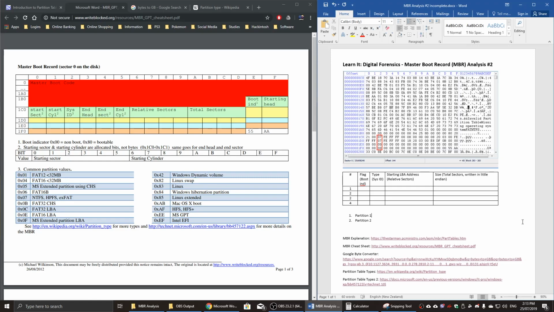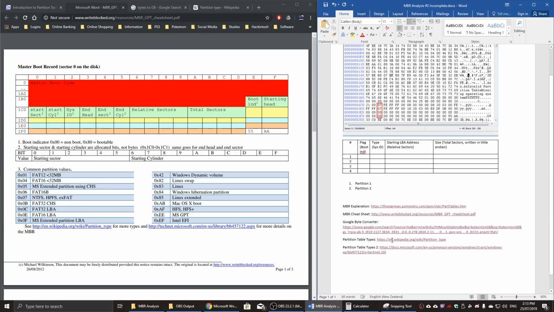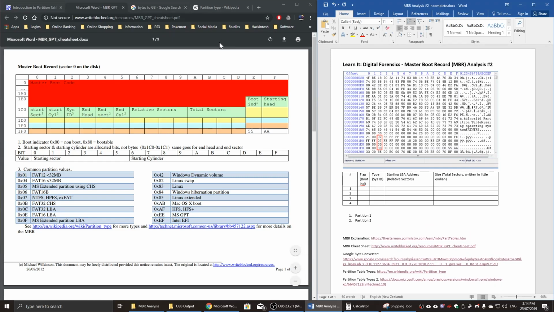So let's begin by opening up our helpful tabs, which I've included at the bottom of each document, and I've already opened them up. These are the same tabs that I've used in my first video. I'll extract the information from this new master boot record, and I will extract the same pieces of information as my first video. The reason for this segment is so that we can familiarize ourselves with different types of MBRs. So let's begin.